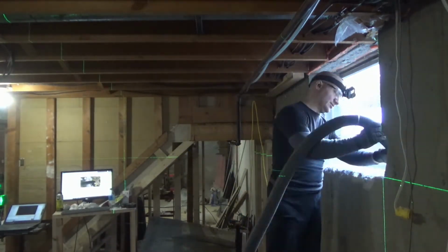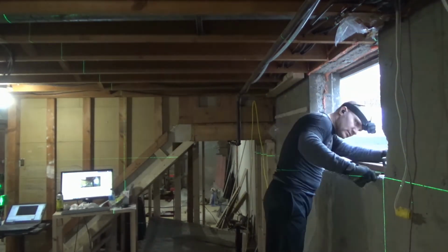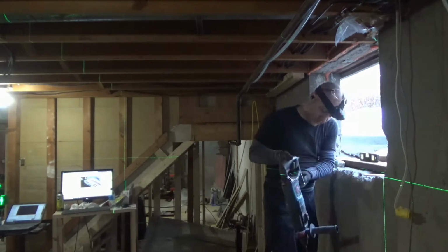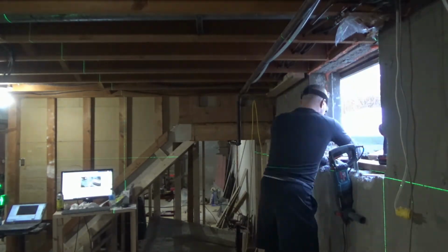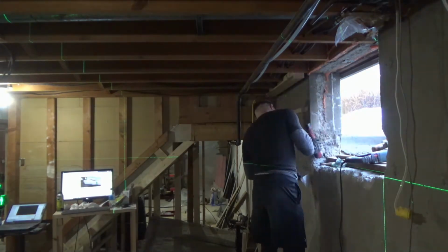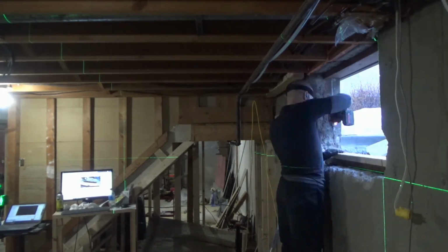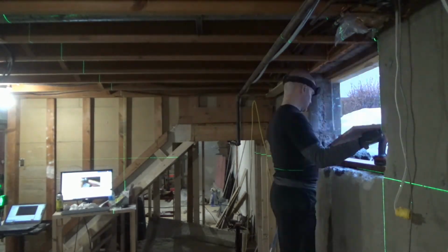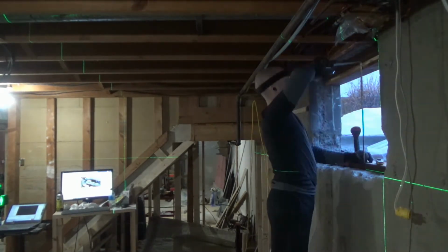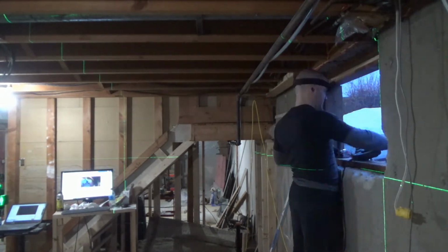In the end, I have to decide if my time is worth $3,000 per day, and right now, it's not. So this makes sense for me to do on my own. Maybe the next house will be able to have more or larger basement windows, and it'll make more sense to buy a larger saw or some other tool that'll make this job easier. For now, I can get fresh air and natural light back in my basement.